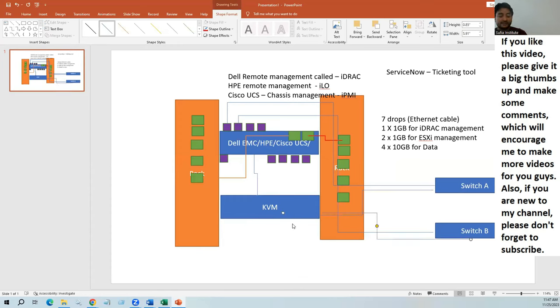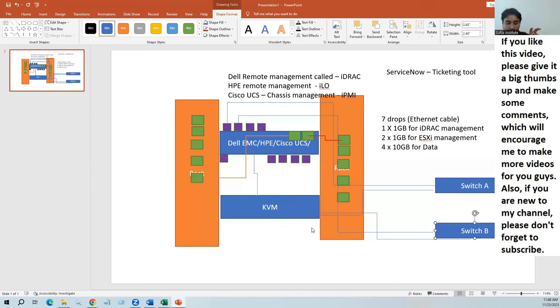And the switch also has an IP address. So now your server is connected to this monitor, plus with the remote management, you can get another monitor, right? Monitor means that in your laptop, when you type the remote management IP address, you're going to see the same screen on your monitor, right? So remote management will provide you a monitor, which we can call a virtual monitor. And also your server is physically connected to the KVM, and the KVM has an IP address. If you type that KVM IP address, you're going to get the KVM monitor. So in your laptop, you will have two interfaces for one server.